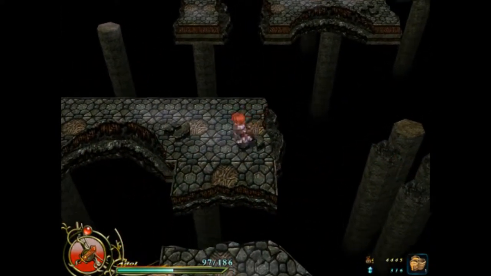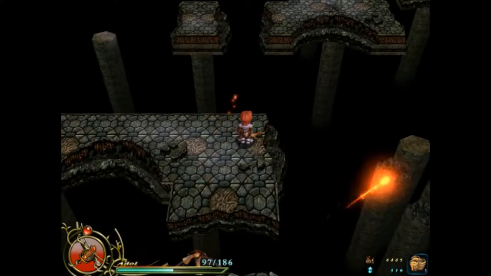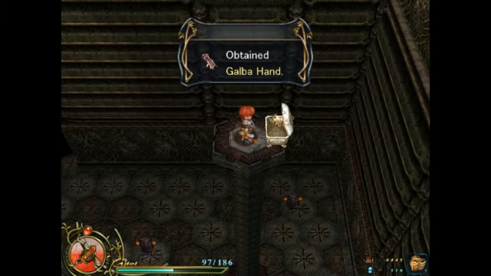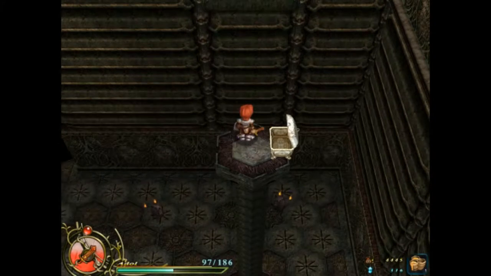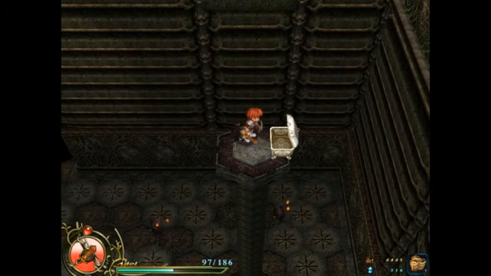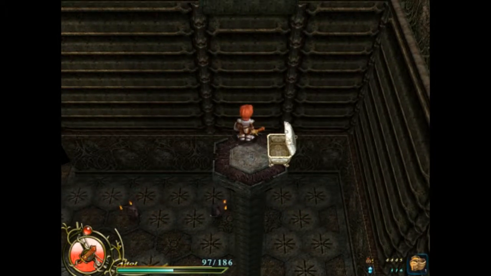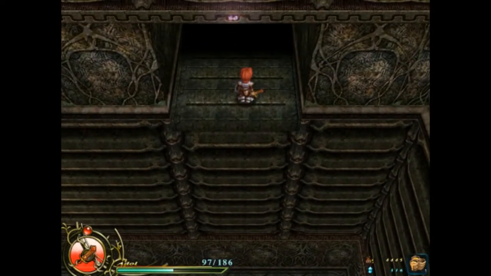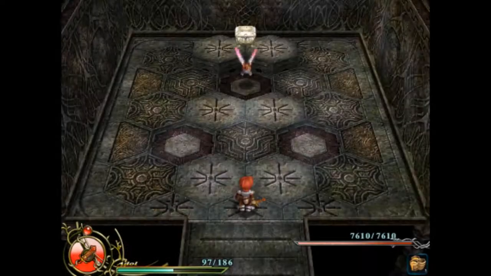Okay, let's go here. Okay, get out of my way. Yes! Sweet! Right down here! Galba Hanged. This item takes off 10 attack. Yeah, it's 10 attack, but takes down 10 defense. Alright, over here is something that's really infamous in this game. Right here is the hardest boss in the game.